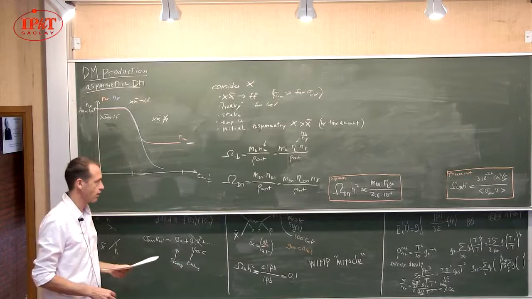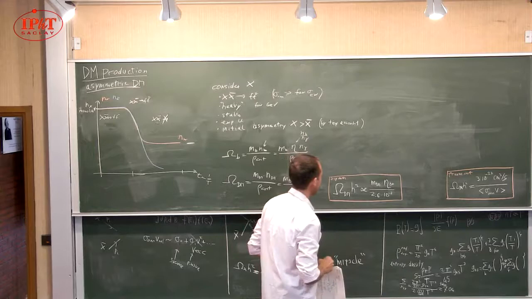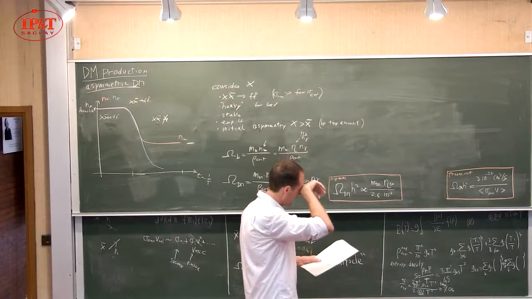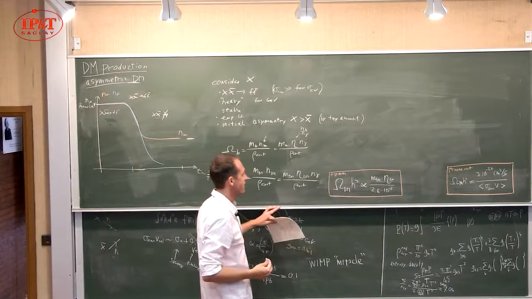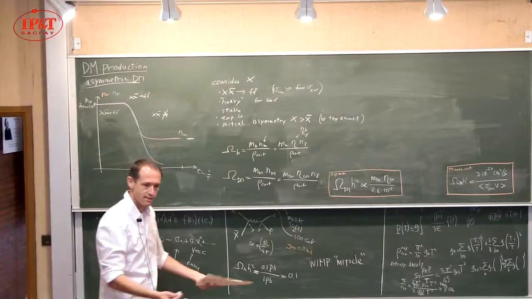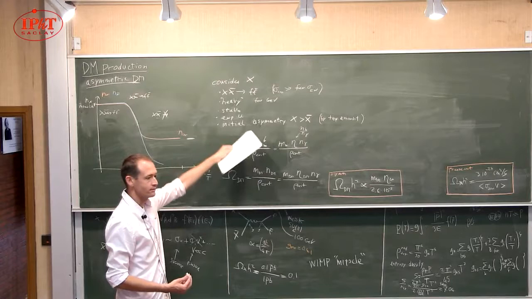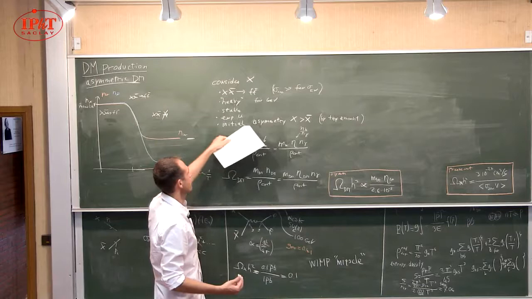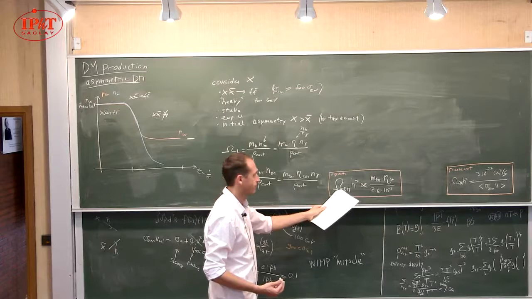Now, this is what comes out from symmetric dark matter. Why is this particularly appealing? Well, there are two reasons. The first one is more philosophical in some sense: it's also a very natural mechanism for producing dark matter, natural in the sense that it's the same as for ordinary matter. We know that ordinary matter exists, it's here, and we know that it's been produced thanks to an initial asymmetry. We don't know where that asymmetry comes from, but we know that baryogenesis works thanks to an initial asymmetry, and here I'm applying exactly the same thing to dark matter. So in this sense, it's natural.